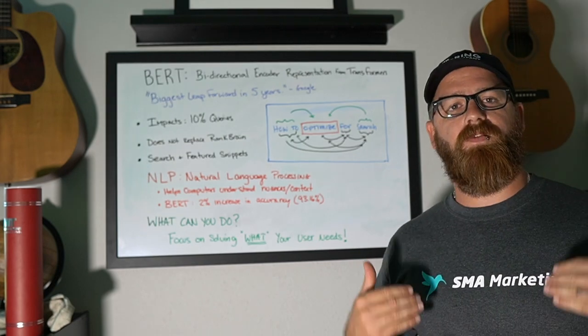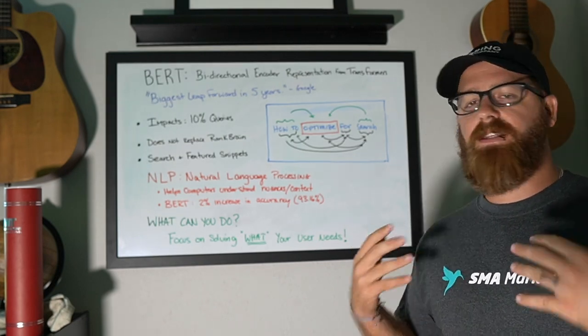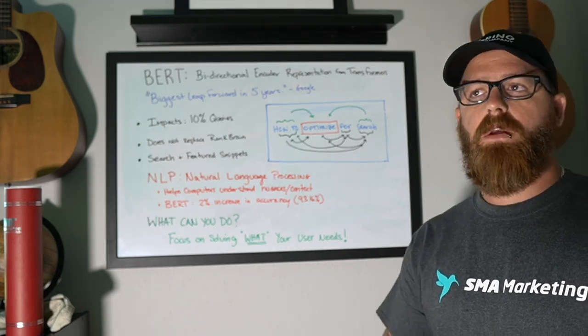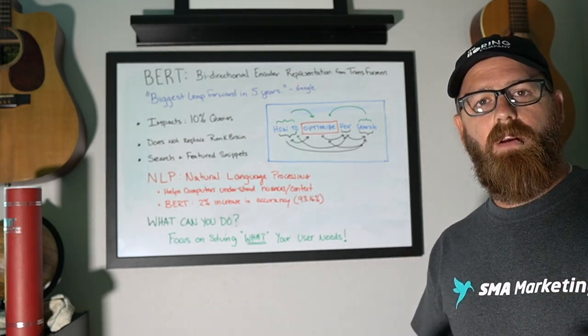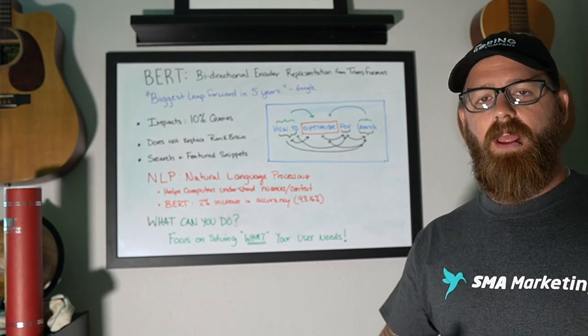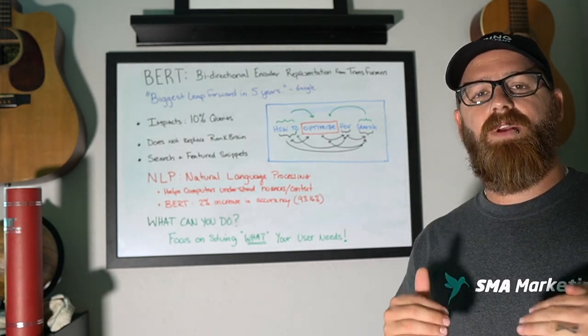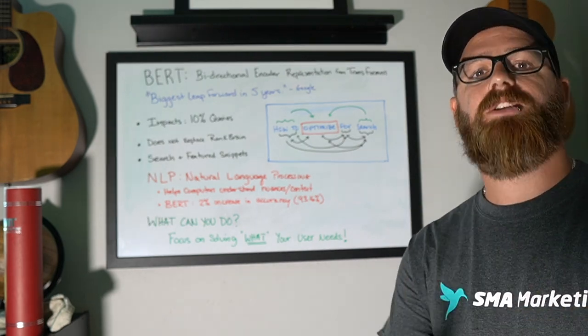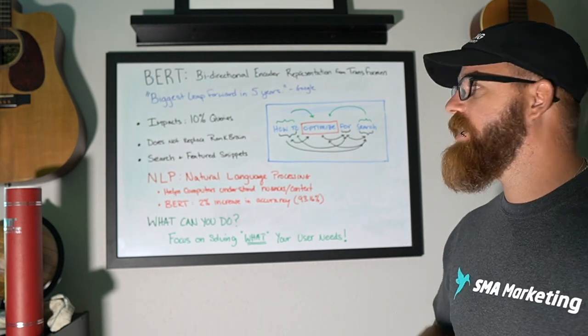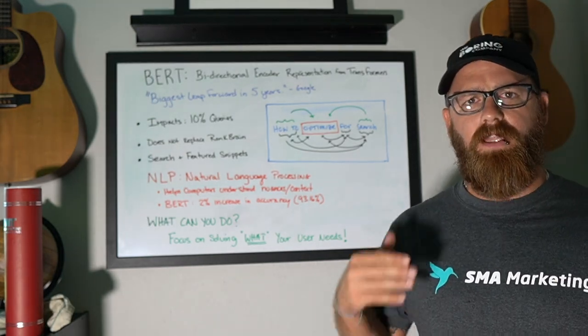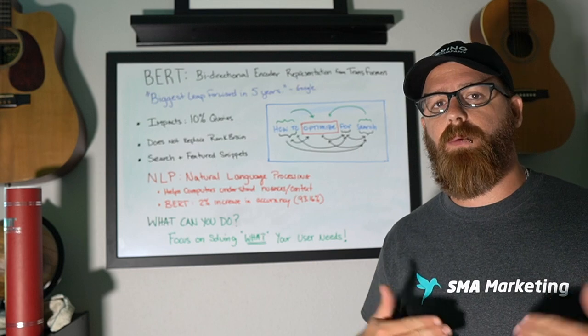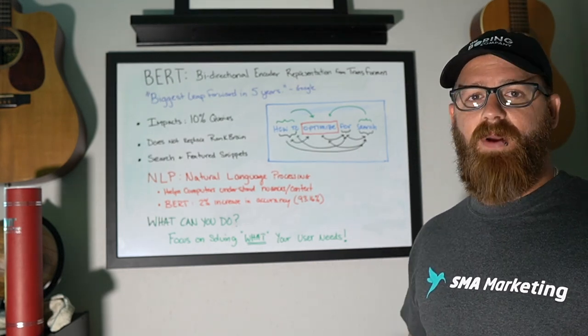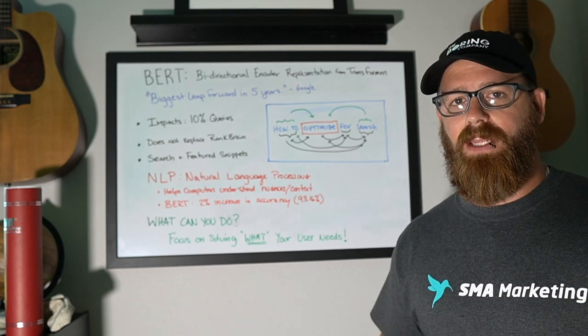What you can do, though, is continue to optimize for end users. And this is something if SEOs, content marketers, digital marketers would really grasp instead of chasing trends and chasing algorithms, you would actually do a lot better. Know what your user is looking for, and make sure you give them the comprehensive, accurate, step-by-step details so that it fulfills their expectations and they take that next step. Instead of focusing on how can I break down the natural language processing that Google is using, you're not going to be able to do that on your own or really ever, unless you've got the type of quantum computing power that they're using.